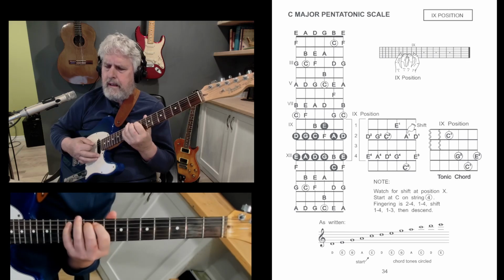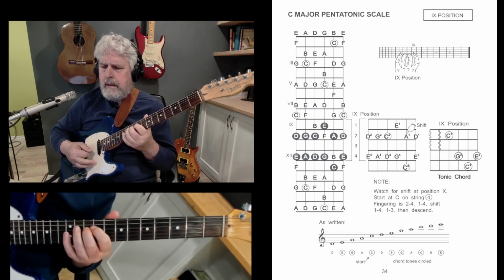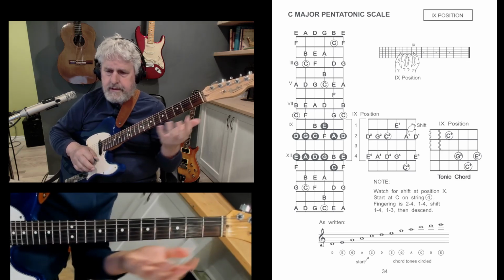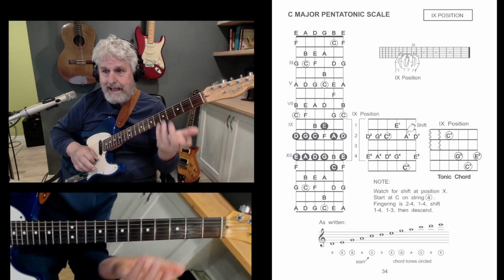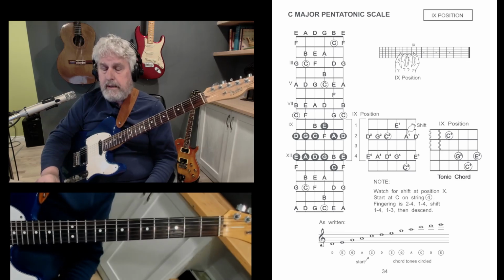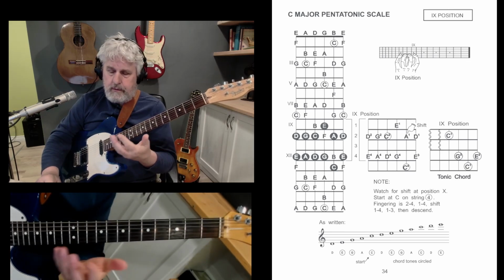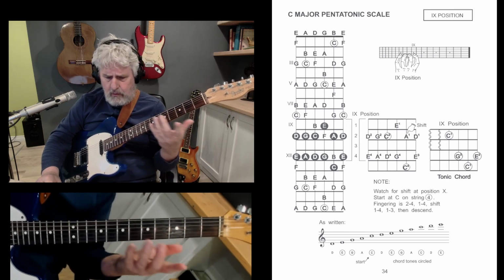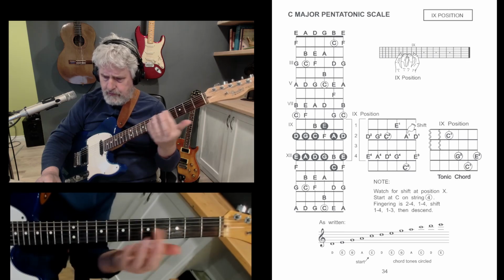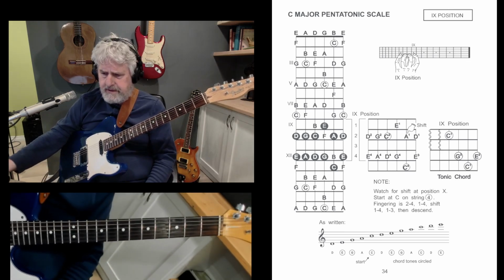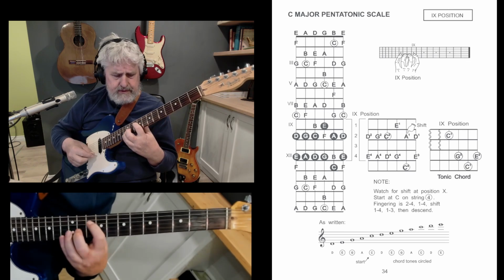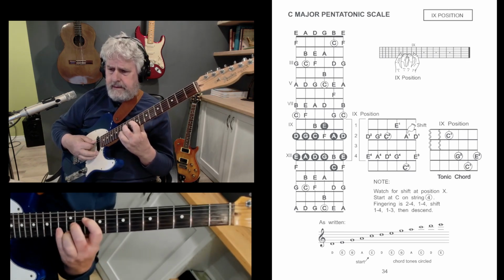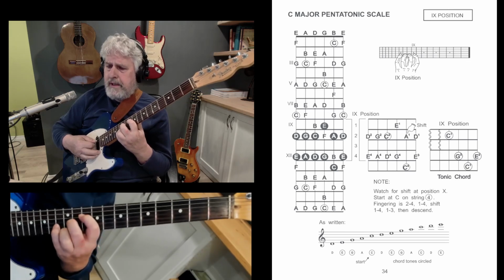The idea is to fill up the entire fretboard so you don't end up with gaps, and that goes for when you're learning how to solo, when you're learning how to play over chords and so on. You don't want to have holes in the fretboard. I don't know where those notes are, right? So this is sort of a comprehensive look at one scale form at a time.